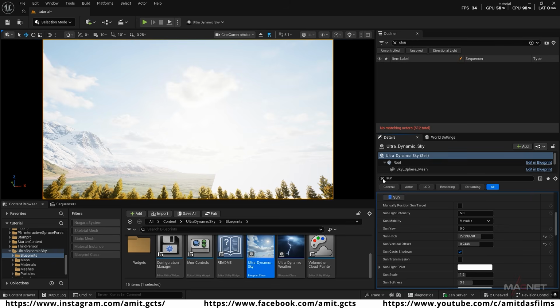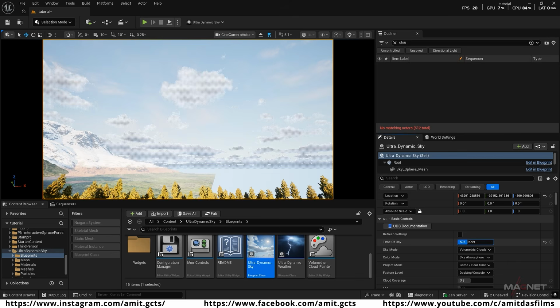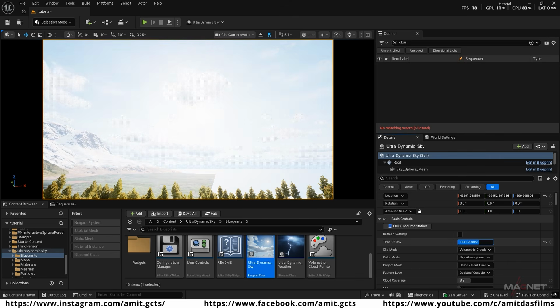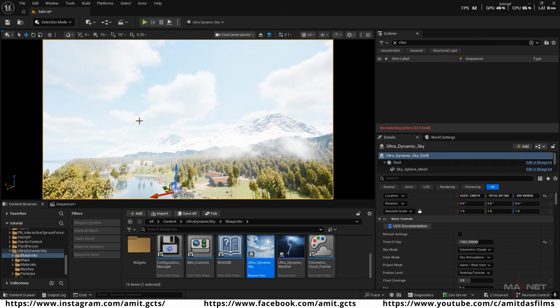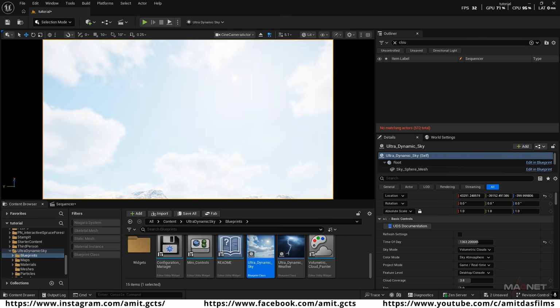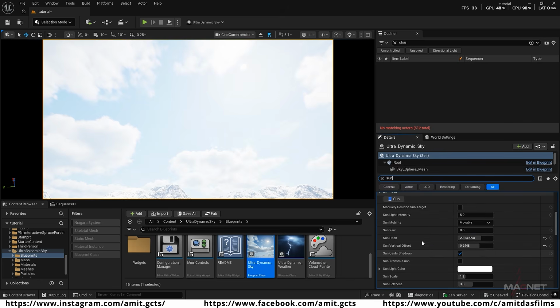And also we're going to clear this search bar and we go up. And we go to this time of day. We can place our sun over here. So this is our sun and again we go to the search bar and type for sun. And then also we come over here and you go to the sun yaw.